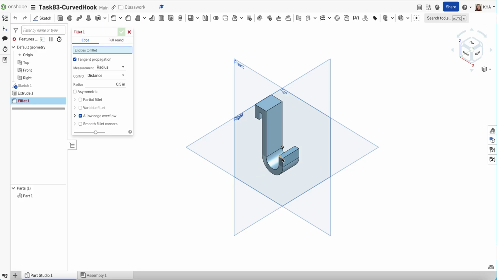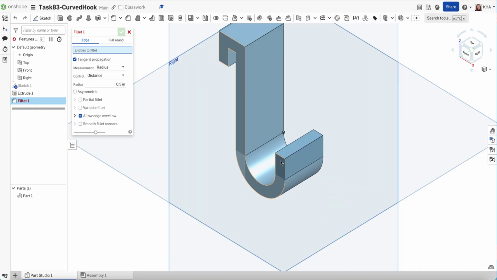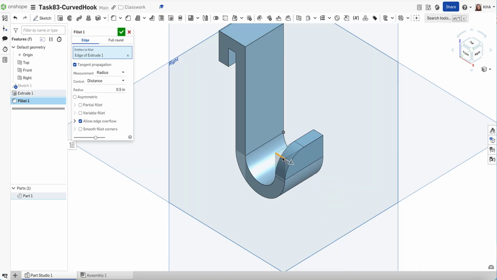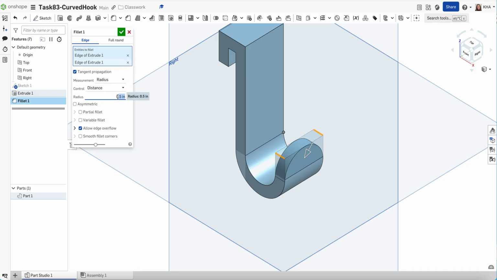And we'll put a fillet on this edge right here, and also this edge here. And that gives us a nice curve where the hook swoops up. You can change your radius if you'd like your design to be a little bit less curvy, that is fine. So it could be something like 0.25 or 0.1, just to have a little bit of a roundedness on a more square type of a hook.